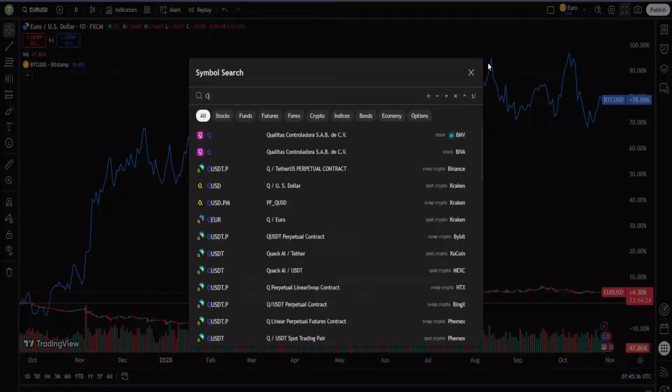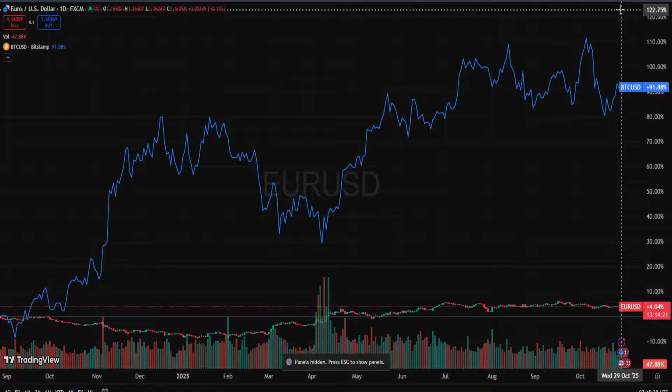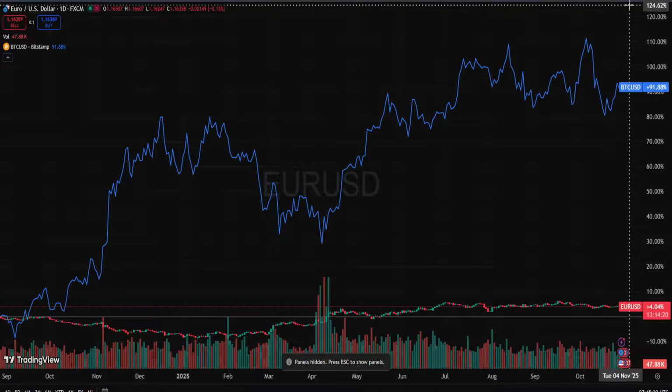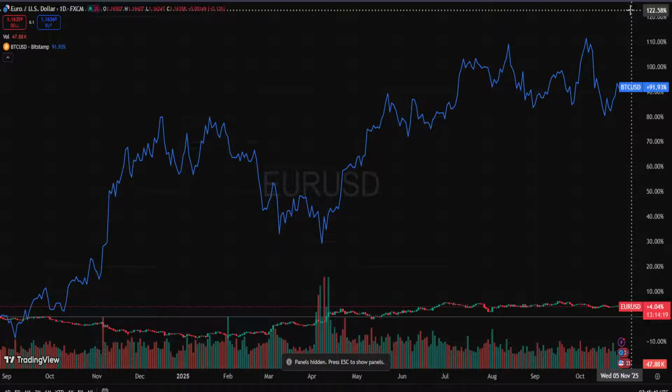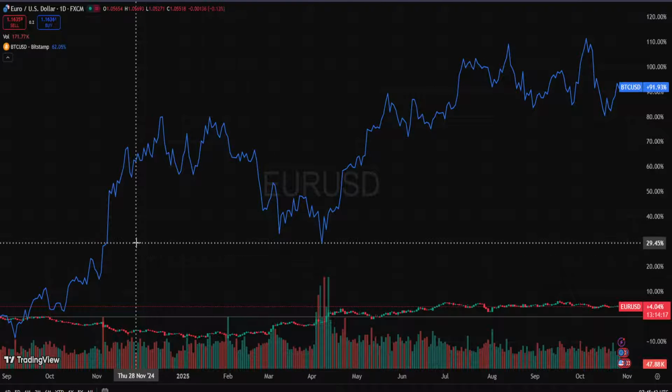In today's video, I'm going to teach you how to exit full screen on TradingView. Whether you're new to TradingView or have been using it for some time, you might occasionally find yourself in full screen mode and need a smooth way out. Today, we'll explore just how to do that quickly and easily.